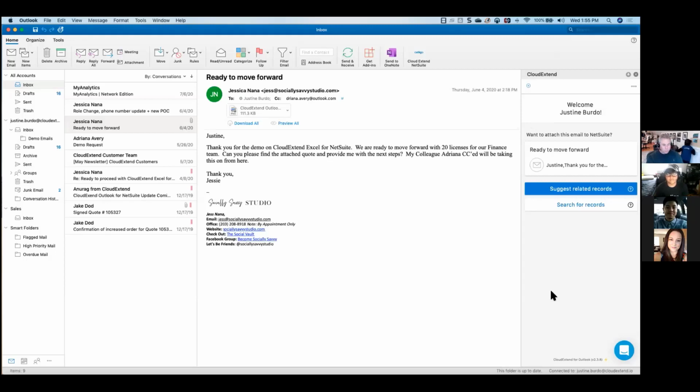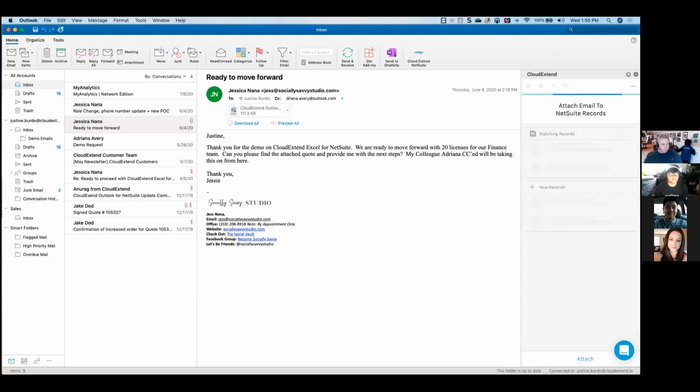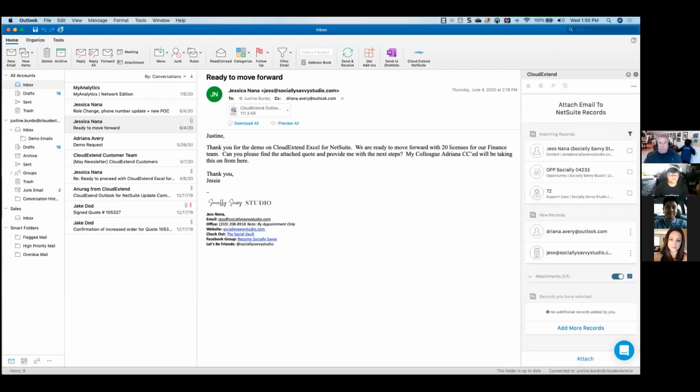And then let's see. One other tip I like to give is, with our app, there's two different ways of searching for records. You can do the auto fetch, which is the Suggest button here, or you can do a manual search. And I'm going to click the Suggest button here. And let's say in this case, I wanted to save this email to a contact, but I also wanted to save it to another record. And there may be times where other records that you are looking for are not pulled back here, just because we search in NetSuite by the email addresses.